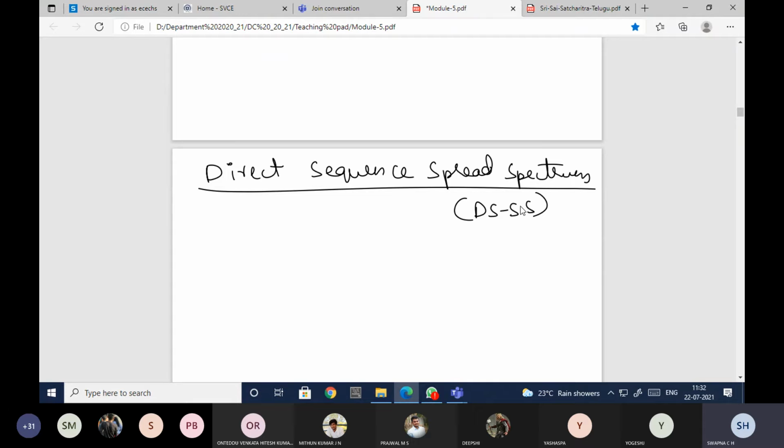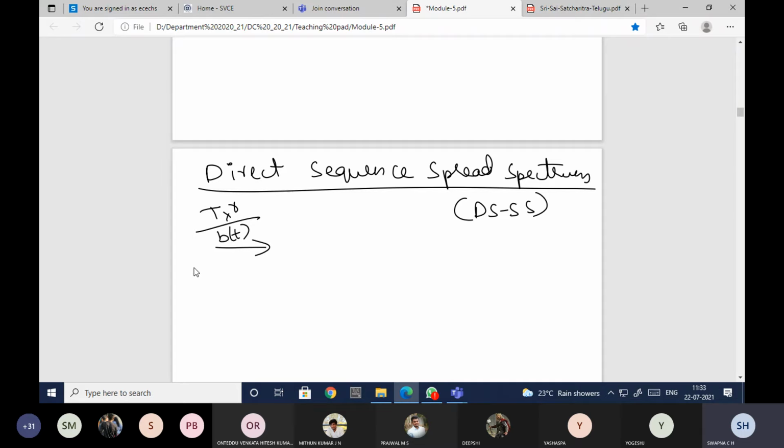Here we are directly taking the C of t signal, and B of t is directly modulated by the C of t signal and transmitted through the channel. Let me give you the transmitter diagram. It will have the B of t signal, whatever digital data you get from the channel encoder.